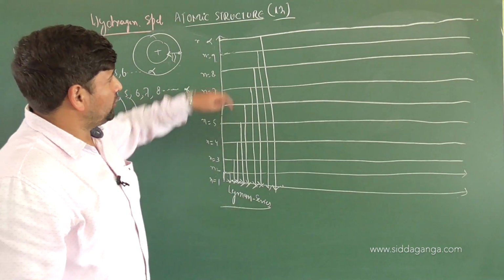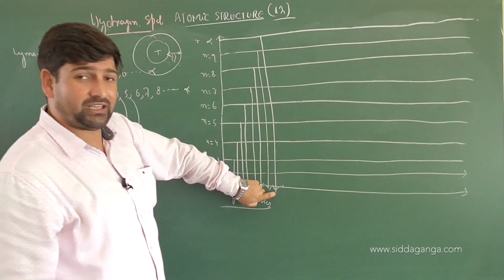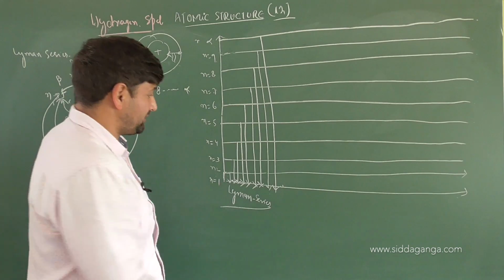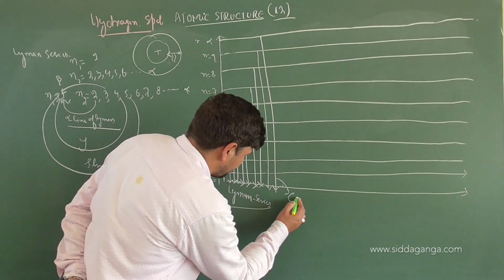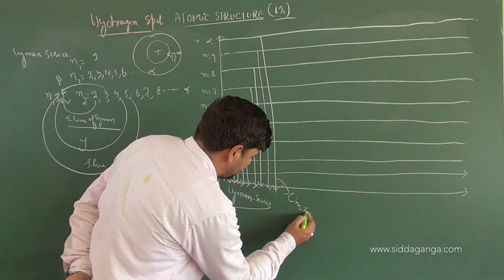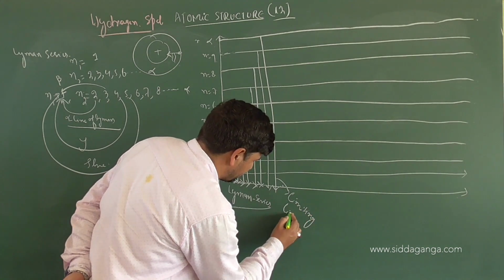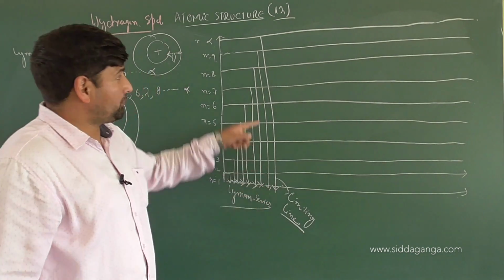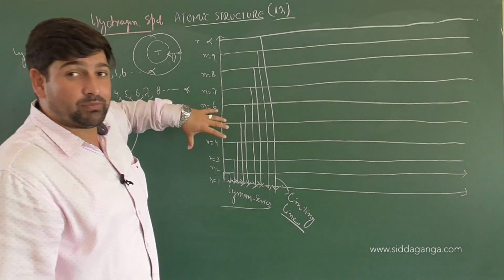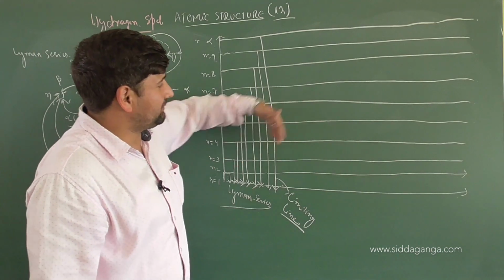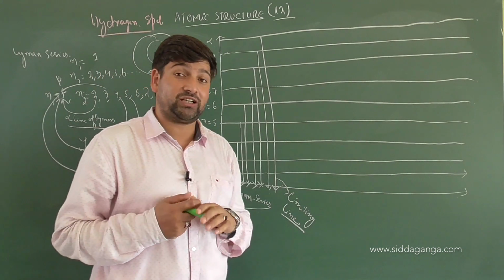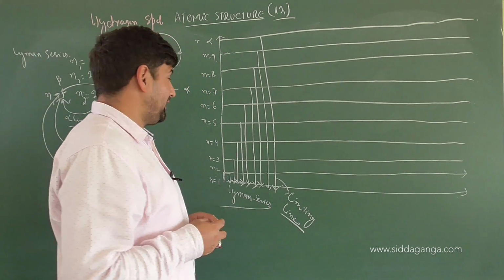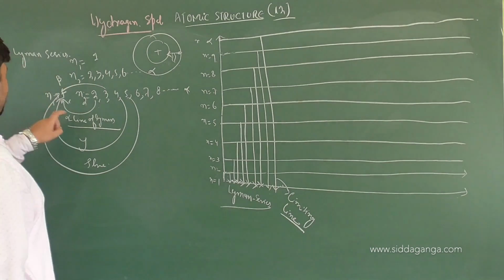And the last line, when the electron is coming from infinity into shell 1, because here we are talking about the Lyman series, is called the limiting line. This is the limiting line of the series, because this emission will end that particular series, and after that a new series is found, which we have already told you. Which series when N1 is 2? Balmer series.